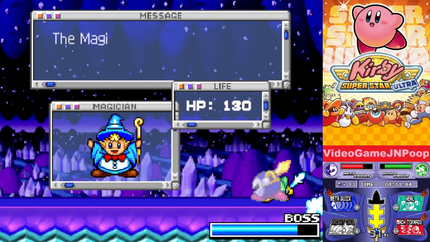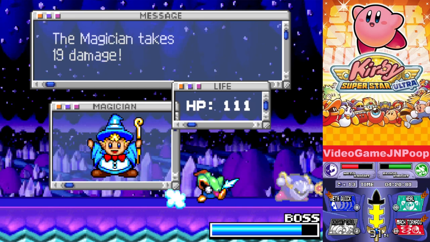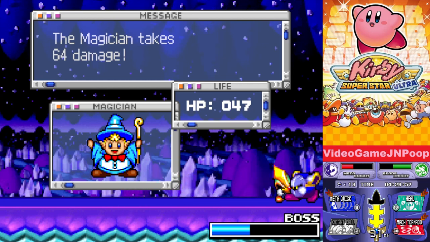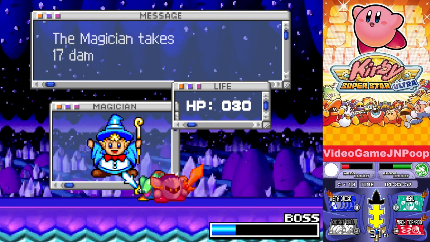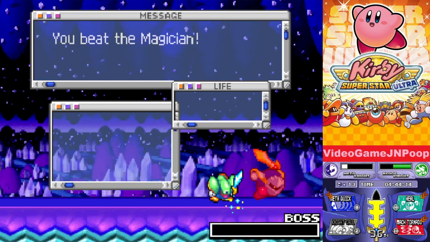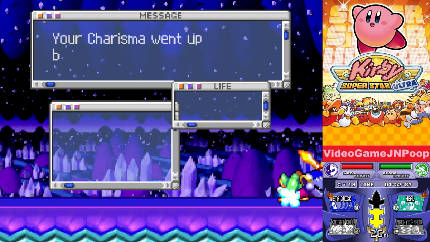Now for the magician or the witch. Right, it's best to do that. Right, there we go. Oh, okay. Okay. Nice. Okay. Okay, nice! I'm gonna heal. Okay. Oh, we got... Wow, okay, so we still get the messages.